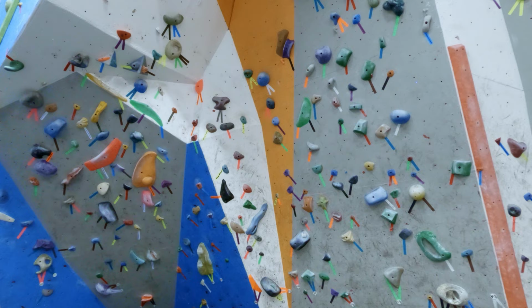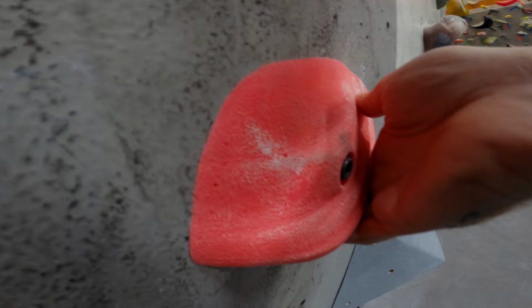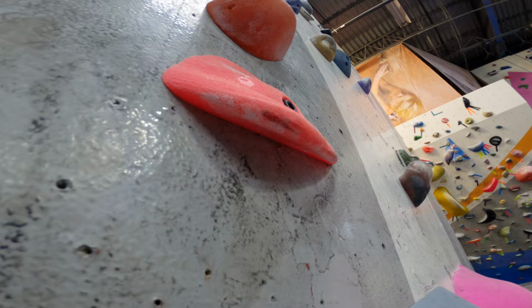Side pulls. Side pulls are any hold that you need to lean the opposite way against from the side to hold onto. Underclings. Underclings are any hold that you hold onto from underneath. They are holds that are only really good if you can stand up and grab onto them from underneath it.